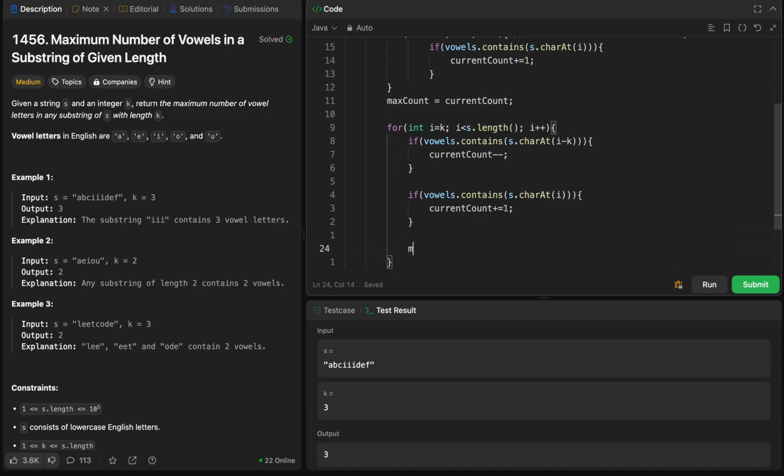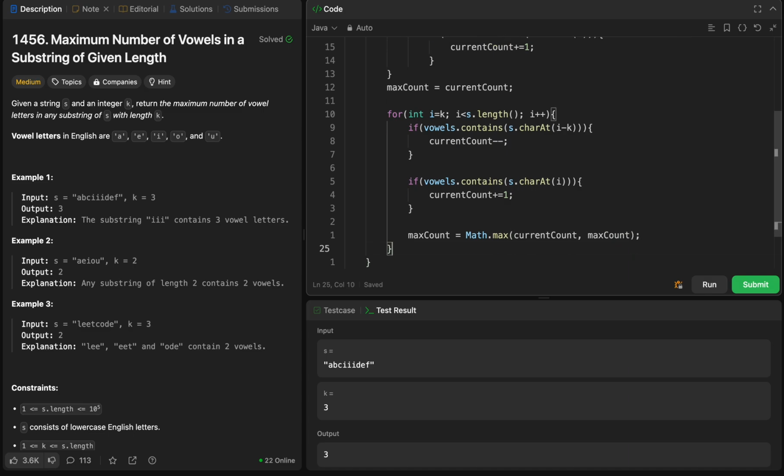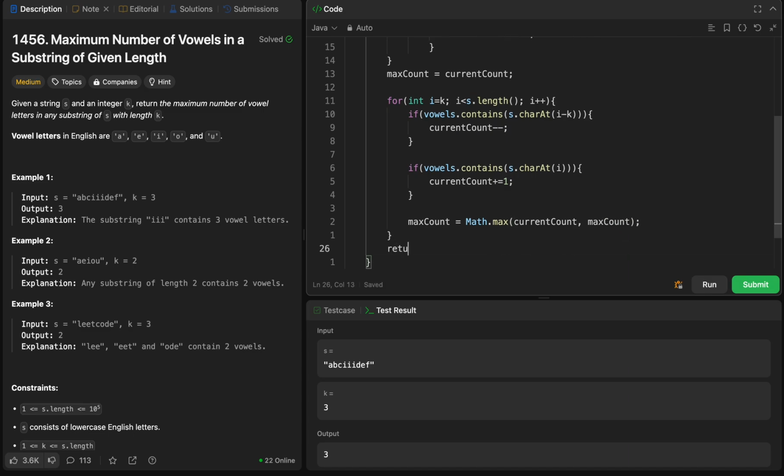So finally we find out which particular subarray has the most number of vowels, and we keep that. So now finally we return the maximum count.